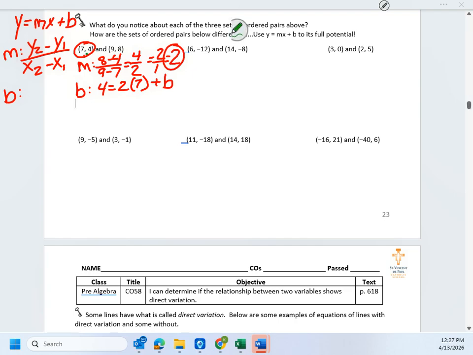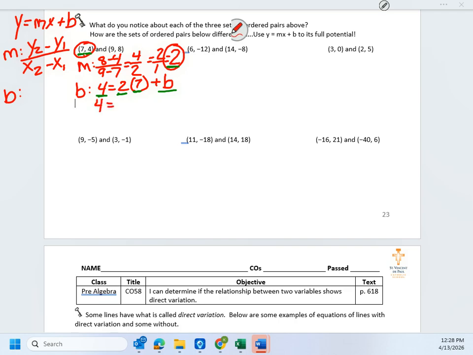He put the y from our ordered pair in for the y in our equation. He put our slope in for the m. He put the x from the ordered pair in for the x. And then we're solving for b, because that's what we don't know. Now we're going to do the math that we know how to do because we've done this all the time. So let's look at our steps.